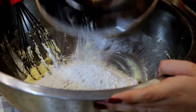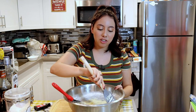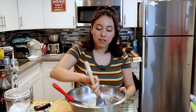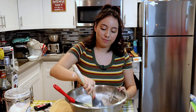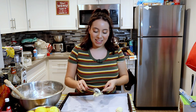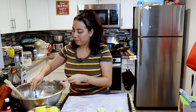Okay, back into our main bowl, we're gonna add in our dry ingredients and just mix that up. So once again, be sure that you scrape down the sides just to make sure that everything is fully incorporated. Okay, so we're gonna drop around tablespoon size balls onto your parchment lined baking sheet. Put them about like an inch or two apart just to make sure that they don't hit each other while baking.